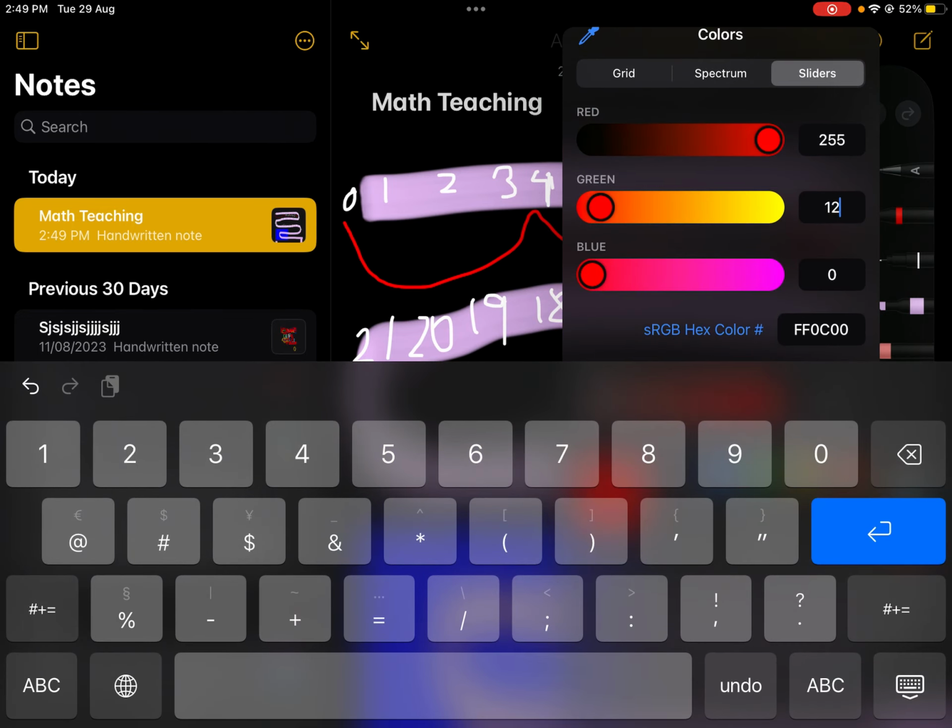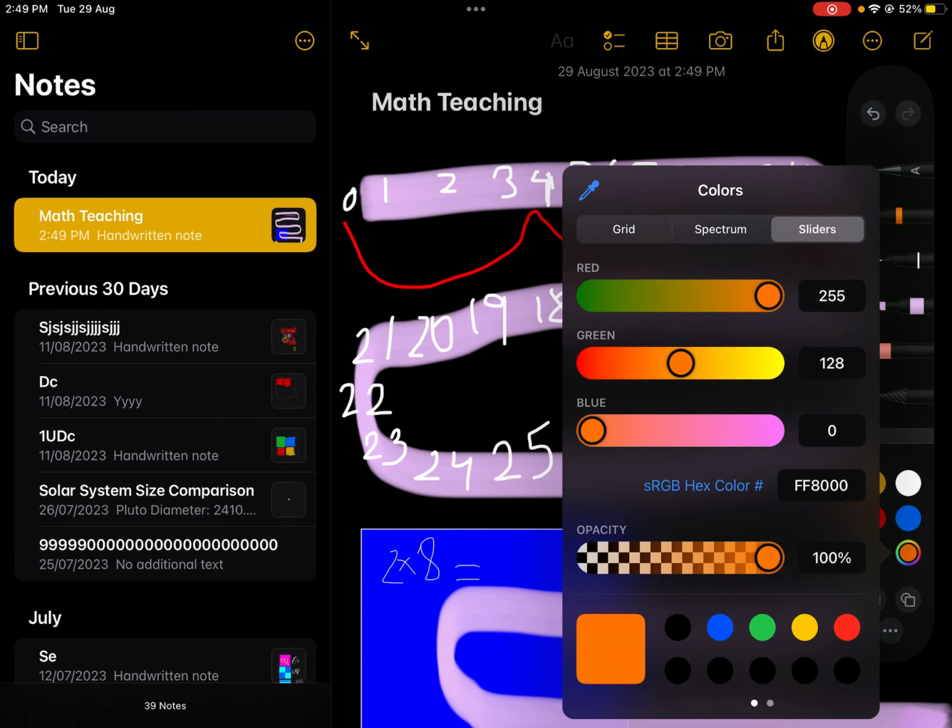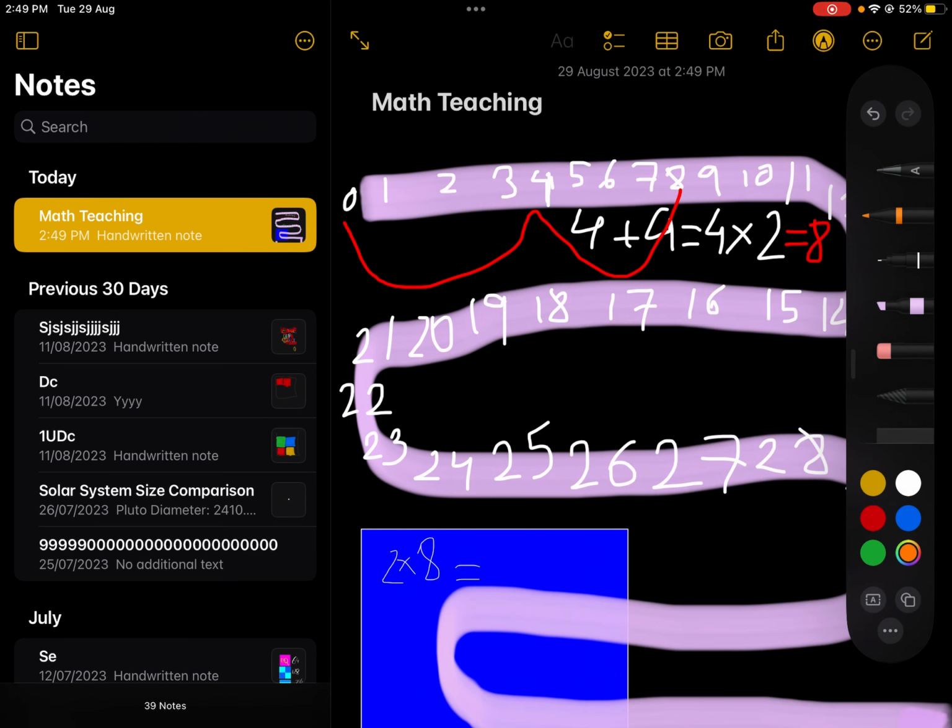I'm going to have to set this to 128. So you start at 0 once again. When you come to multiplying with a number line, always start at 0.